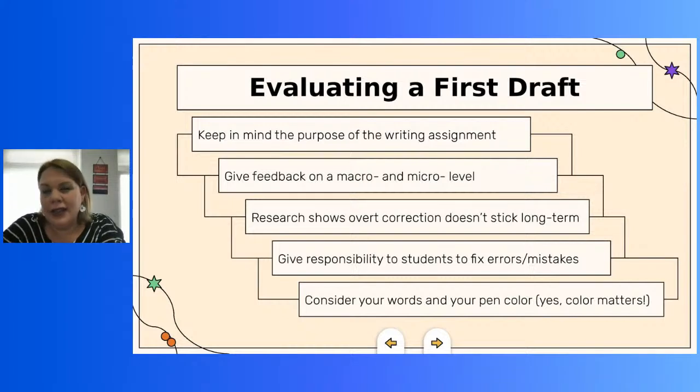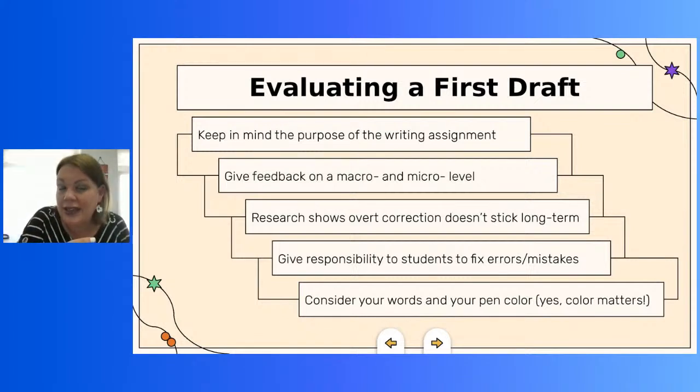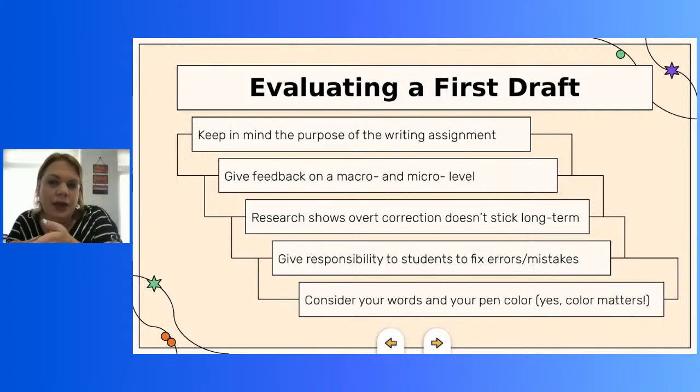And students really like to work with this. It gave them enough guidance where they didn't change a whole sentence if they were just missing an accent mark. But at the same time, I didn't correct it for them. They had to figure out what was the problem, but I guided them as far as what type of problem it was. A lot of times we use symbols, yeah, like P or V for verb form, things like that. That also works. It's the same idea, yeah? Okay.